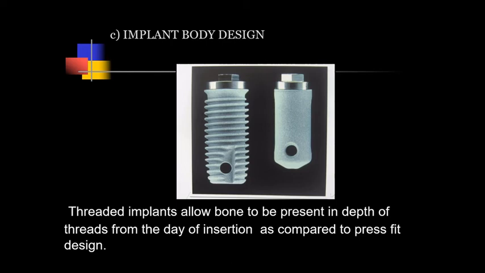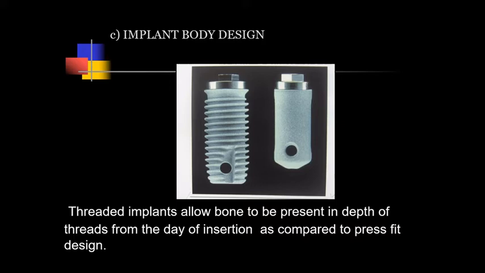Coming to the next factor, that is implant body design. Implant body design should be more specific for immediate loading because the implants require maximum stability at the time of loading, and the bone does not have time to grow into the recesses or undercuts present in the design, or attach to a surface condition, before the application of occlusal load. For example, a press fit implant with a cylinder design does not have bone integration on the day of implant placement, and so it is least indicated for immediate loading.